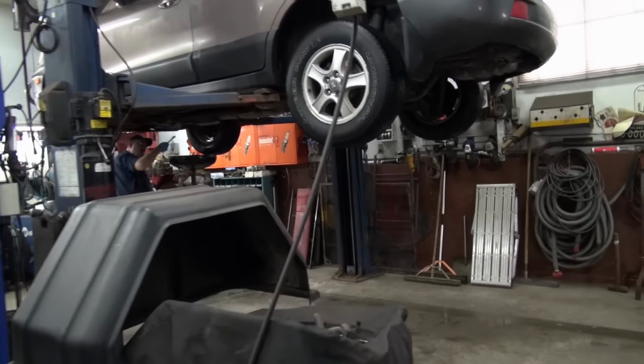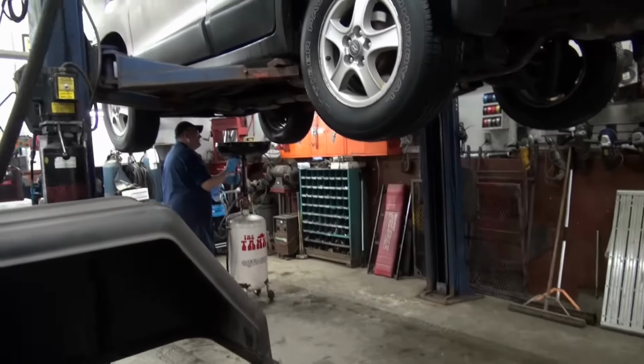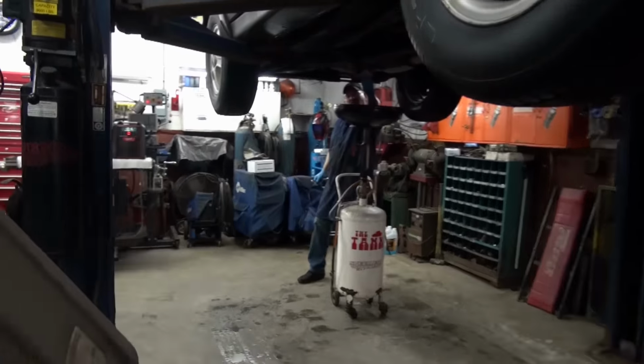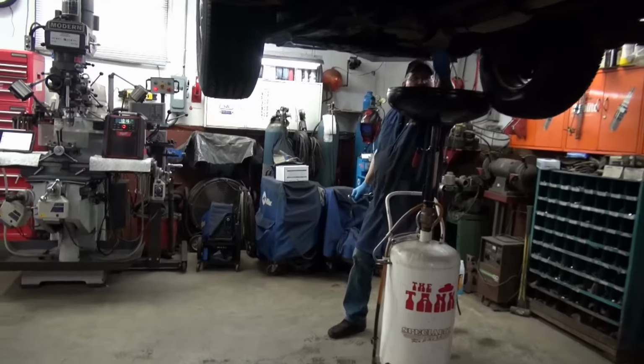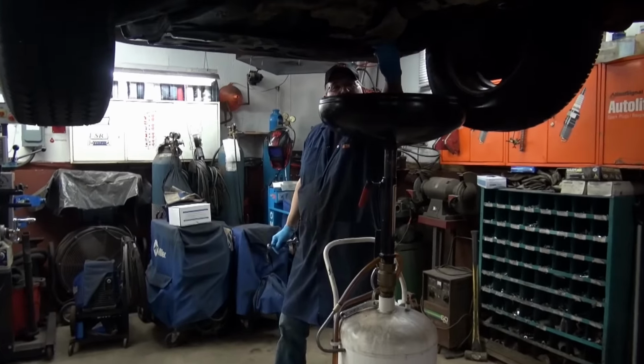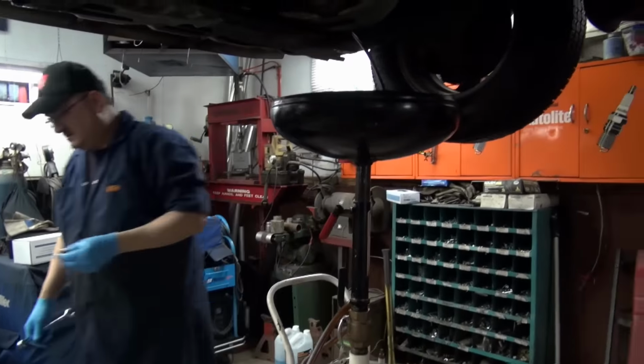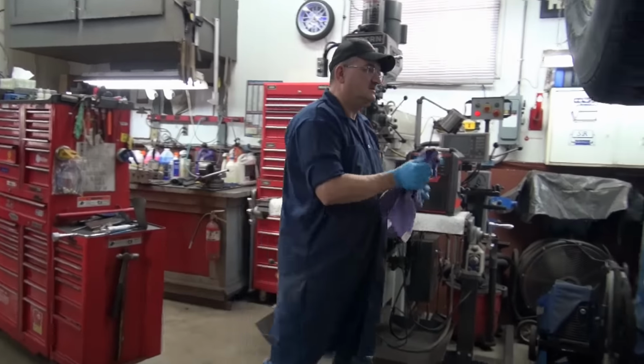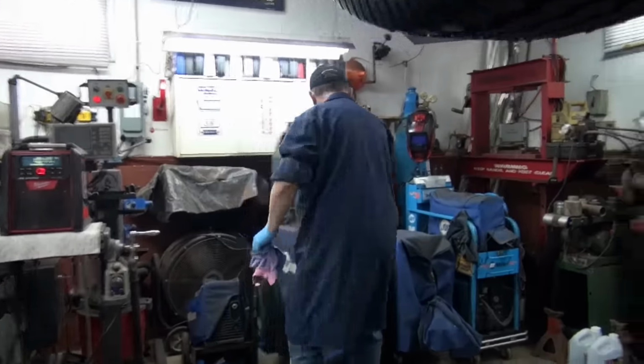Hey, just check and make sure you're working. Oh, I'm working. You got your vehicle in? Huh? You got your vehicle in, one of them? Yeah, well, it's got a caliper gun, too. So we'll change the caliper. The caliper. Here's the caliper.